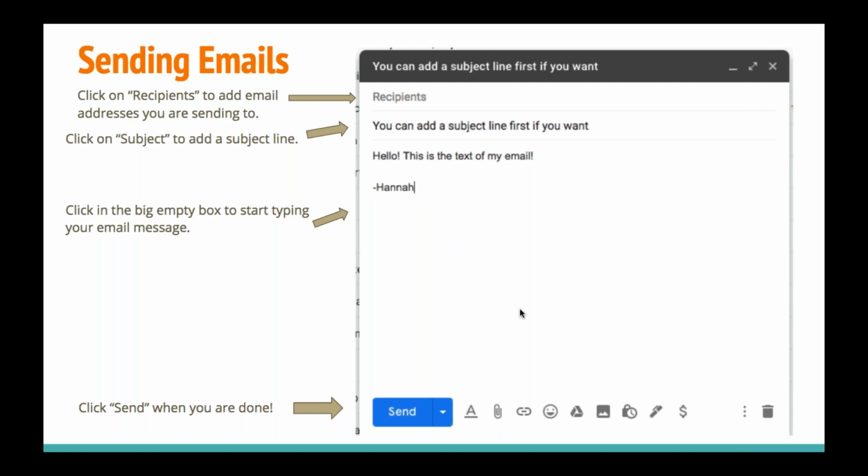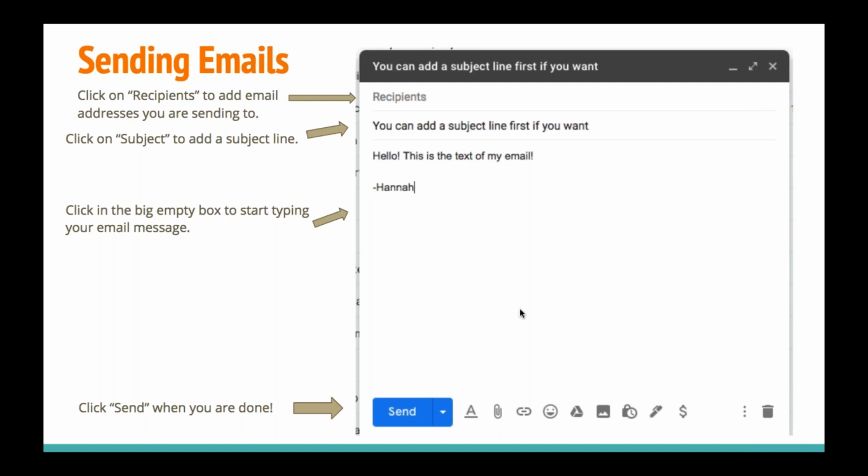So, if you're up late writing an email and you don't want someone who's going to get it to know that you were up so late, you can schedule it to send the next morning at 8 a.m. and pretend you're a really responsible adult. If you don't want to send it right away, that can be a good option. That's a relatively new feature.